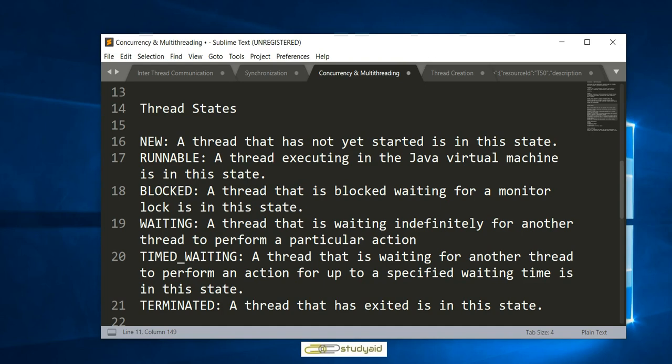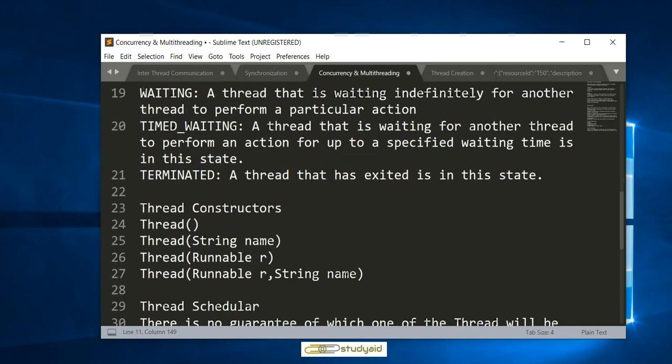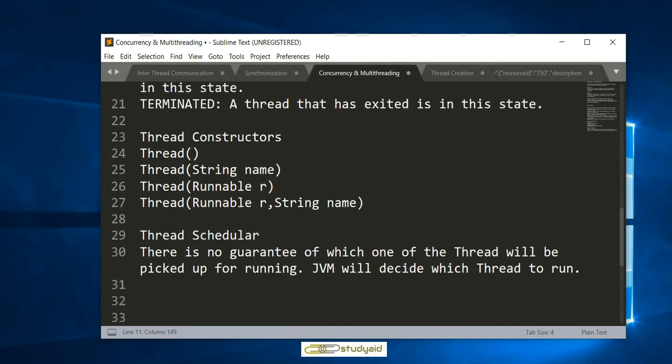So these are the different types of thread states, and we'll be getting into these states when we do the practical coding in threads. There are a few constructors in threads that we need to know, and you can see from here, this is one, where you are passing the thread name, and then this is another constructor where we are passing the runnable interface, and then this is another constructor where you are passing on something different as well.